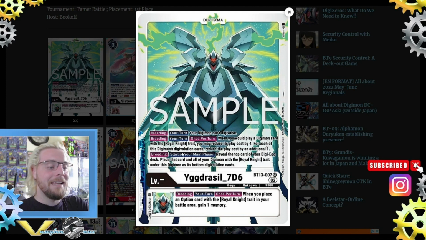Okay, another ability he has, breeding, your turn, once per turn. When you would play a Digimon card with the Royal Knights in its trait, you may reduce its play cost by 4 for each of this Digimon's Digivolution cards. Reduce the play cost by an additional 1. So you could actually potentially play your Royal Knights for very cheap play costs because of this ability.